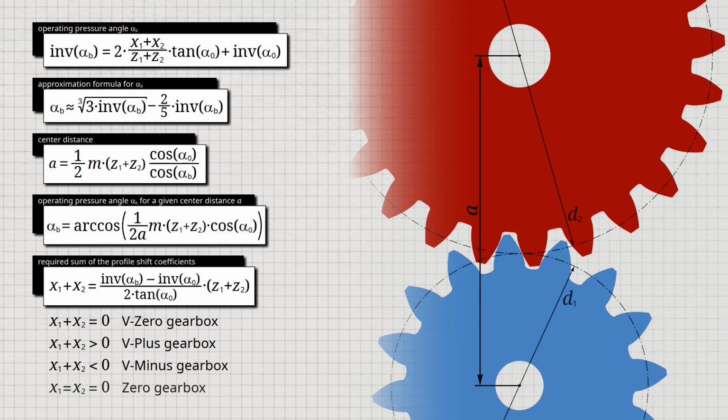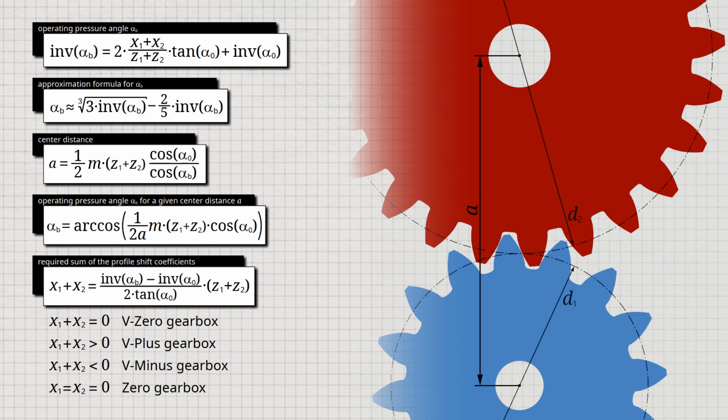If both profile shift coefficients are 0, which means that both gears are not profile shifted, the result is a zero gearbox. The distribution of profile shift coefficients also depends on how tapered the tooth tips become as a result of the profile shift. As explained in the video on profile shift, the tip thickness should be at least 20% of the module. If this is not the case, the tip circle must be shortened. It may also be necessary to shorten the tip circle because tooth tip clearance changes with profile shift and may no longer be sufficient. As explained in the video on profile shift, tooth tip clearance decreases as the profile shift increases because the teeth taper significantly toward the tip circle and then engage deeper into the opposing gear.